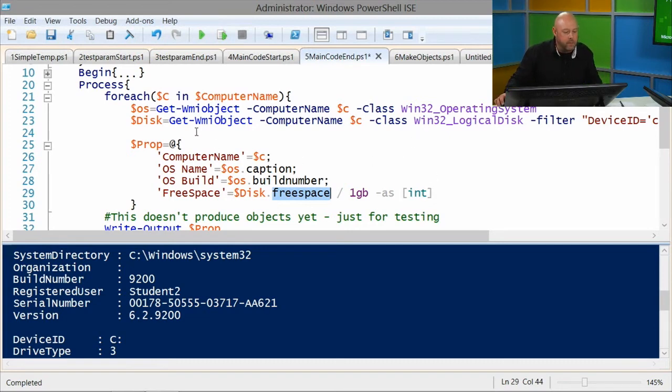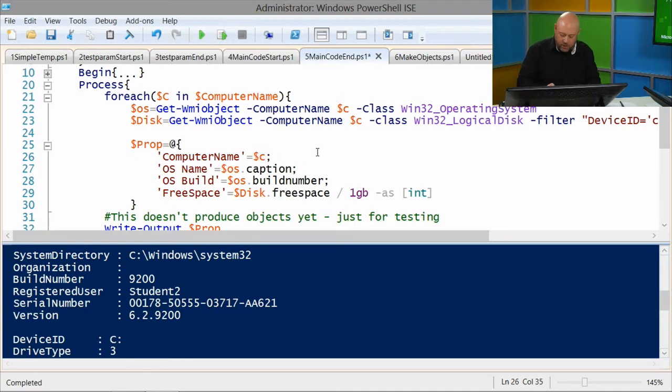Now, here's the thing about the syntax: this is a hash table, right? So I've got @ open squiggly and a close squiggly. And I've broken this out. Do you like the way this is broken out here? Instead of putting it all on one line, I make it nice and pretty. Doing it this way means it's easy for you to add additional things. Notice that I have the name that I want to call the column, and then what I want that filled with, followed by a semicolon.